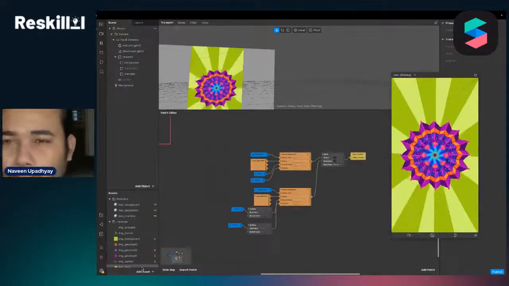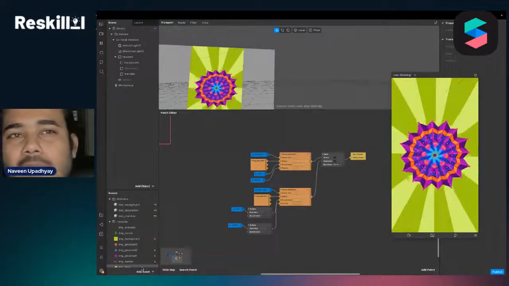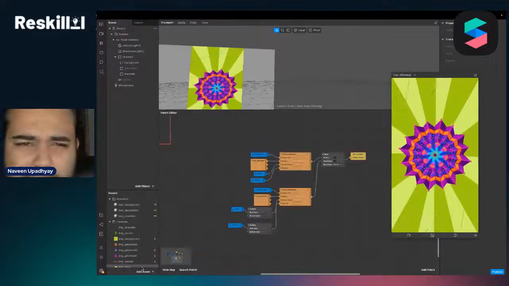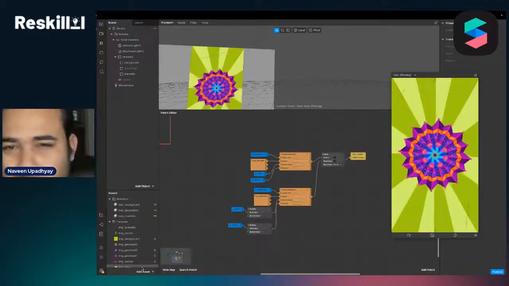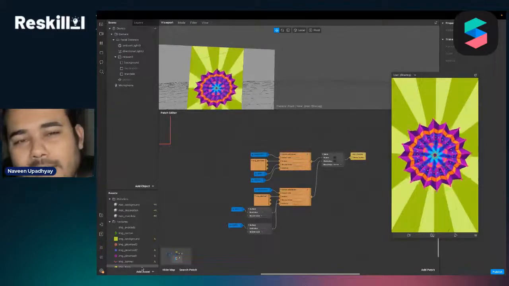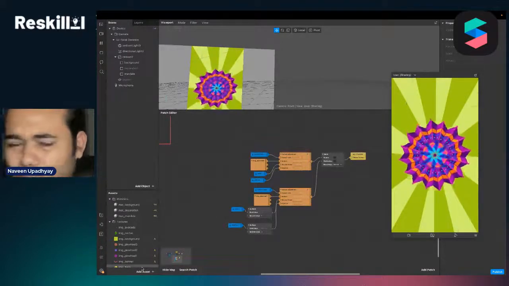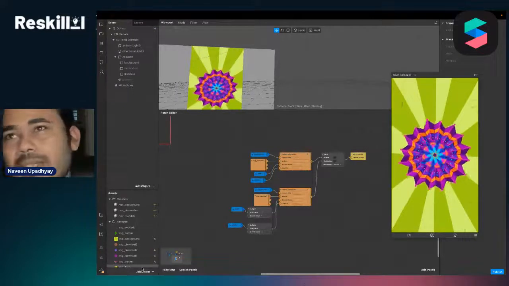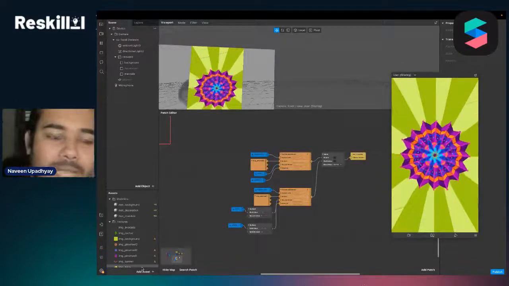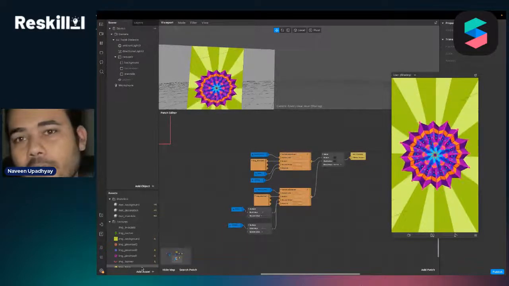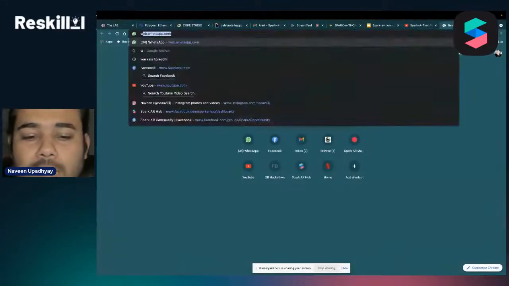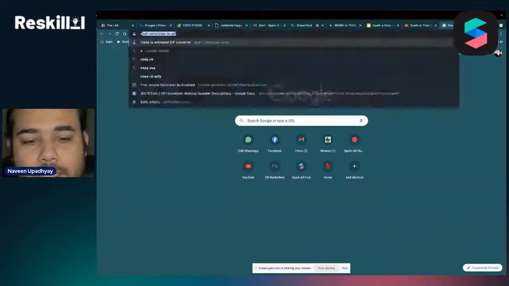we can't import videos into Spark. It's forbidden. Meta's augmented reality thinks that if you want to import videos into Spark, then that's not augmented reality anymore, because videos are projected on a 2D plane. They're not 3D, and then there's no sense in that. So Spark says that you can have a GIF imported into Spark. But that also you can't do directly. You have to convert into multiple frames, and to do that, what we can do is go to EZGIF.